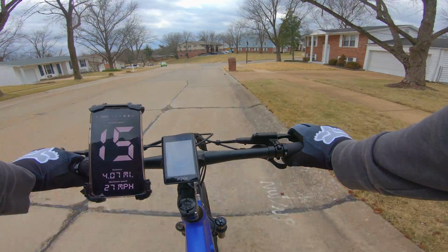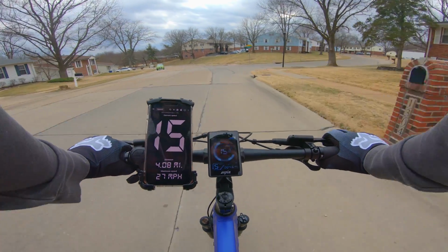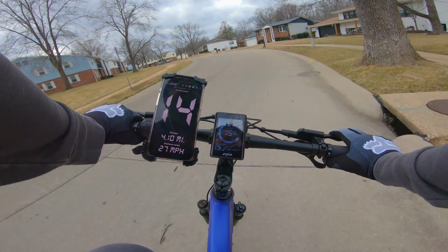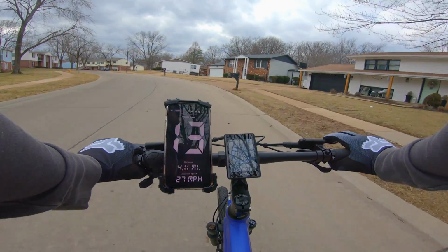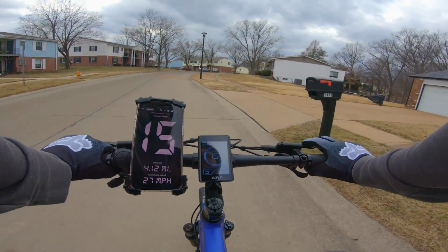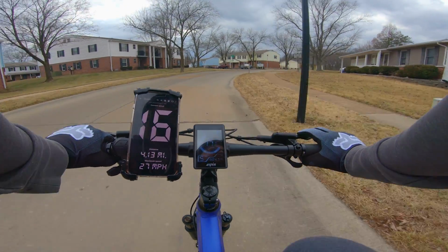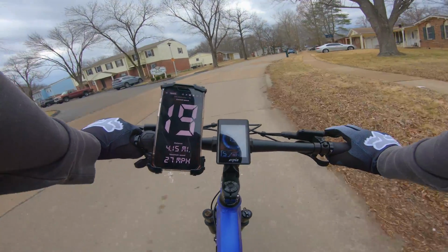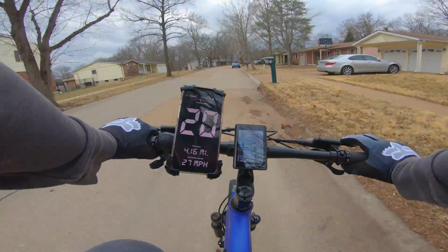I just love the paint scheme. It's really purple, but if you look at it in certain light, it's blue. And it's just a really different color that you don't see every day. Definitely stands out. Everybody stares at it when you drive by, which is cool, if you want that kind of attention.